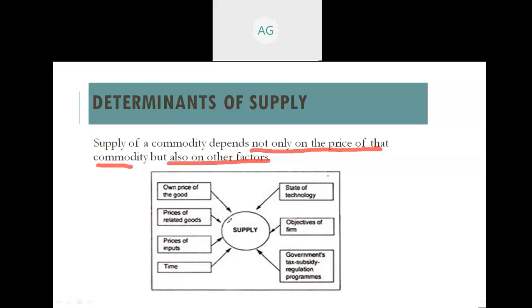As you can see in the middle, a circle has been drawn, and here supply is written, and surrounding it, 7 rectangles are drawn, and each gives a different factor of the supply function, as we already discussed in the previous slide. Like the state of technology ST, then time denoted by T, then the price of inputs, which is denoted by PL to PO. So these are all shown in this diagram, and it is also known as the determinants of supply. Let us discuss each of these determinants in the next slide one by one. So moving to the next slide.